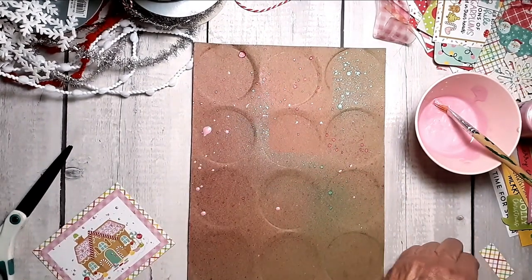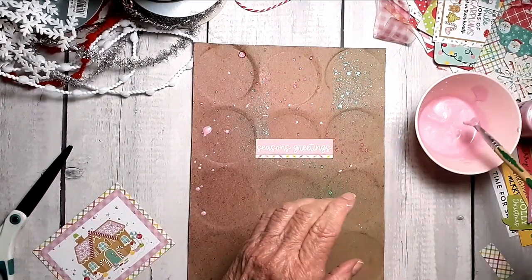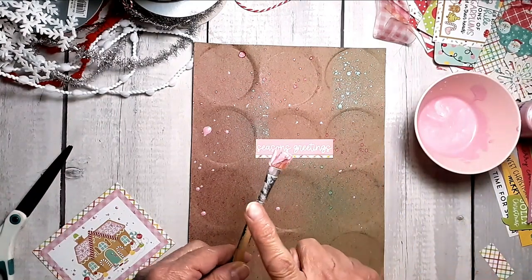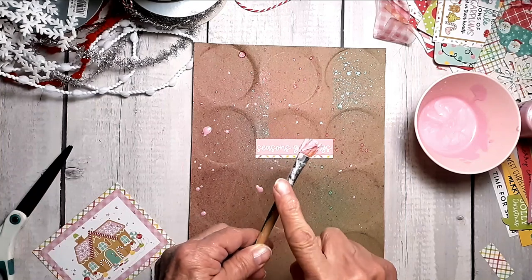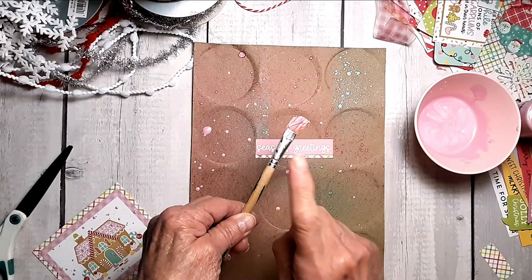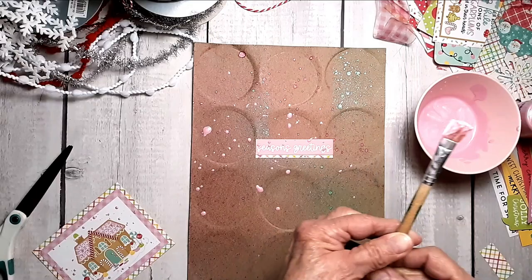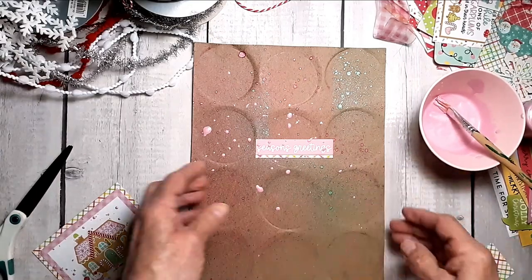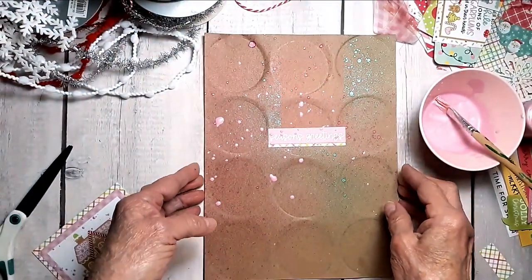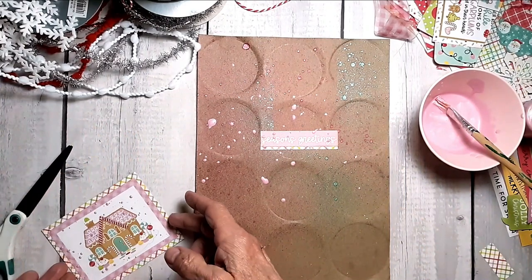Should I put some on this too? Maybe. Let's try it. Maybe one of the splats might land on it. I think it needs to be more watery, actually. Oops, I got some. There. See that? It's a little bit gloppy, but let's just say that, you know, I'm kind of a gloppy glosser, and I'm okay with that.